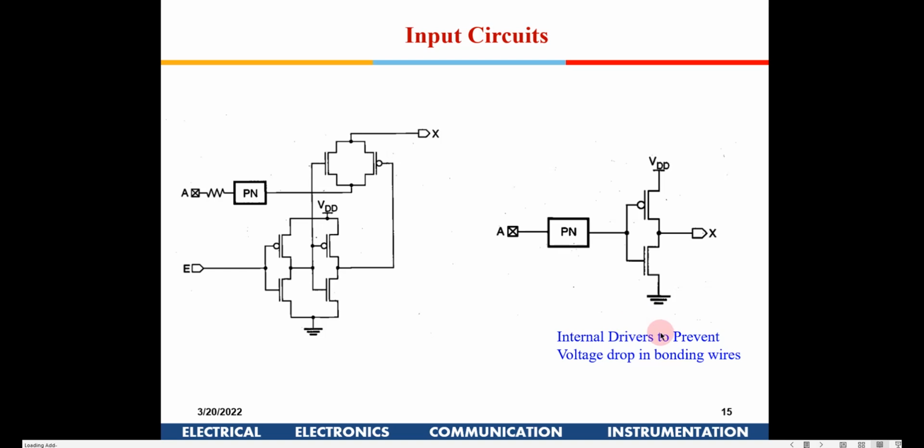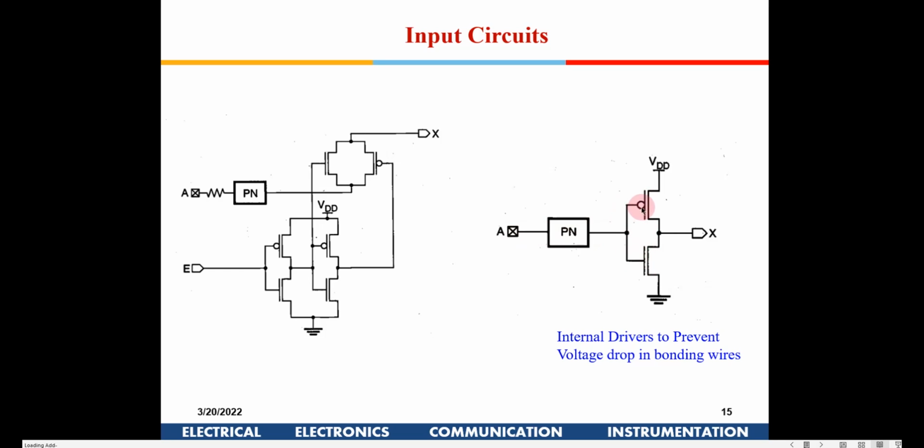The advantage here is, suppose inside the chip the signal needs to drive a large load, n number of gates, then a large current will flow in this wire. You will see later on that there will be some bonding wires on chip, and a lot of stray capacitances and parasitic inductance and resistance outside the chip also. So there will be a voltage drop in all those parasitic elements, right?